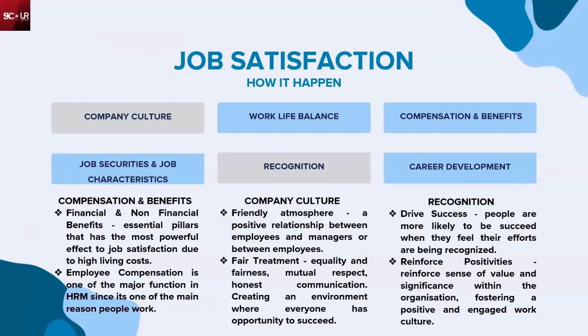The first one, of course, is compensation and benefits. I think even during the hiring process, the candidate will ask how much the salary is, what the perks are, what the fringe benefits are, and so on. Compensation and benefits comprise financial and non-financial benefits. It's an essential pillar that has the most powerful effect on job satisfaction due to high living costs. Employee compensation is one of the major functions in human resource management, since it's one of the main reasons people work.